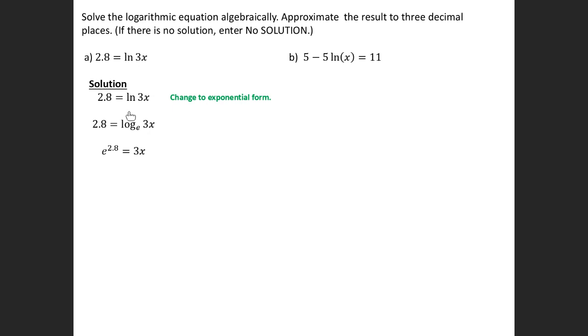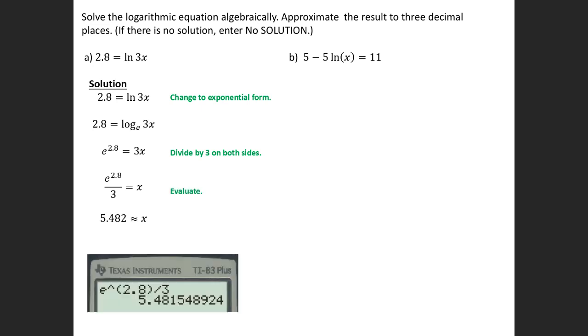So the first thing we'll want to do, just so we can better see it, is convert it into a log format. So this is log of base e of 3x is equal to 2.8. So again, converting to exponential form, we have e to the 2.8 is equal to 3x. Okay. All right, so then we're going to isolate the x, so we're going to divide by 3 on both sides. Then again, if they want the exact answer, this is precisely how you would leave the answer. But if they want us to estimate, we again plug it into our calculator.